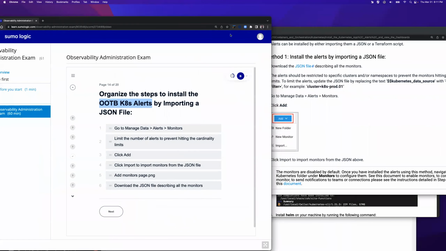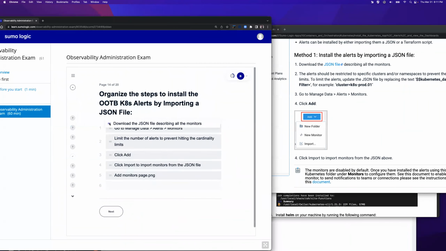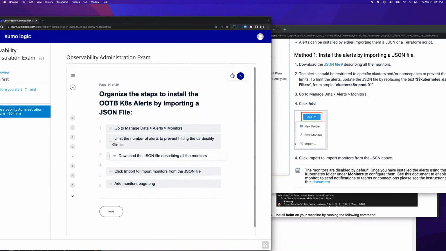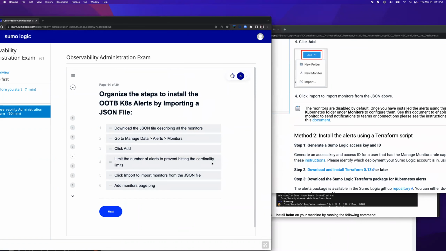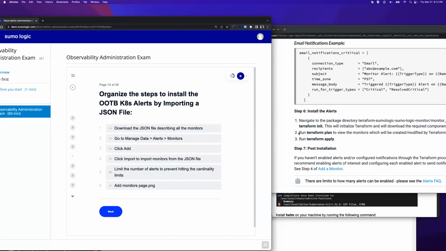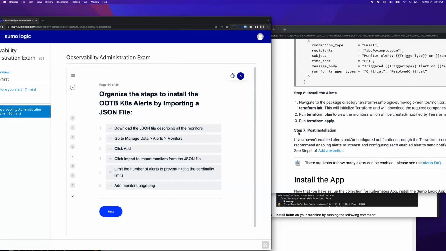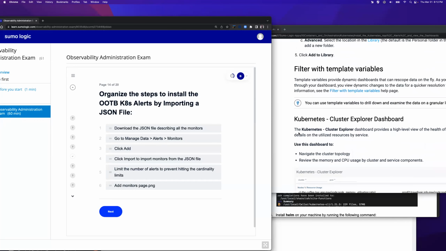Let's see, what are the answers to this? Download. Go to that, click add, click import. Let's see, that's missing one step though.